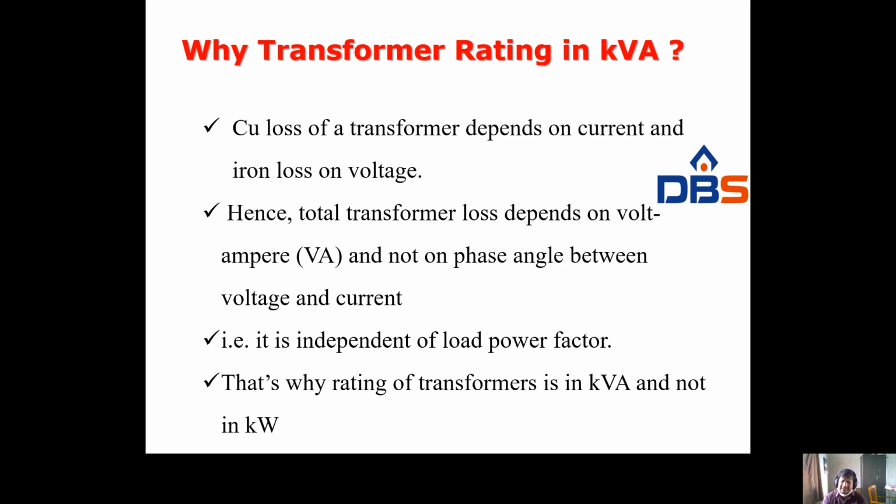Suppose if the phase angle were included, then it would also be expressed in kilowatt. That's why the transformer rating is expressed in kVA only. So the transformer rating does not depend upon the phase angle, and that's why it is not rated in kilowatt. It is expressed only in kVA but not kilowatt, right? So it is very important for 2 marks. It is independent of load power factor. That's why the rating of a transformer is in kVA and it is not expressed in kilowatt.